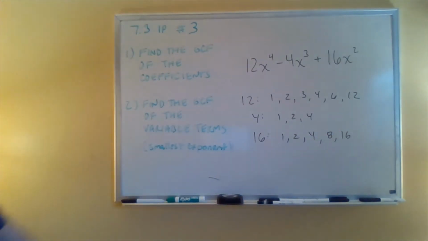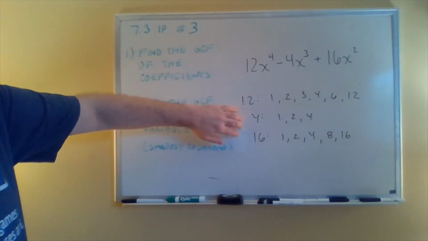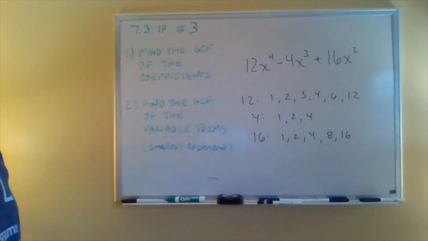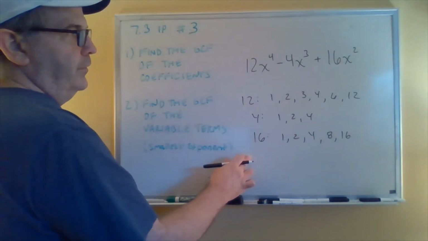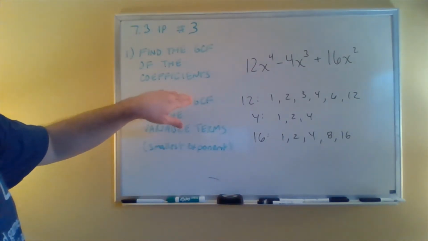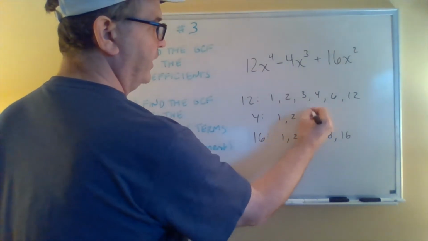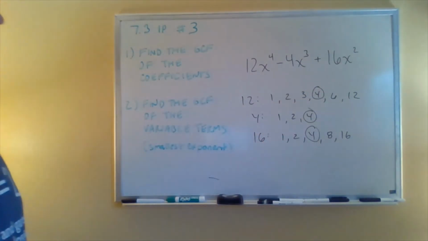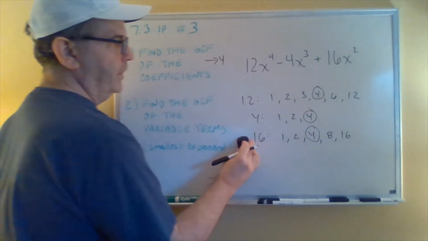Okay. And we're not going to slow down to do all the factoring numbers, but if you need to work on this, go back and watch the factoring numbers lesson again, and you should be able to get some practice on factoring numbers. But for now, we're looking at the greatest common factor. That's the largest number that is on all 3 lists, and it looks like that's going to be the number 4. So we know for our greatest common factor, the coefficient will be 4.